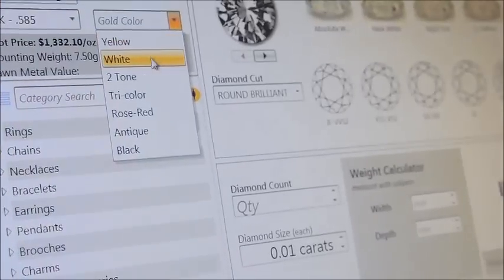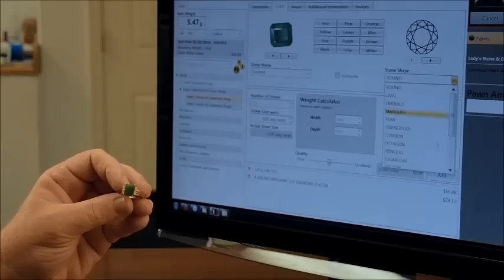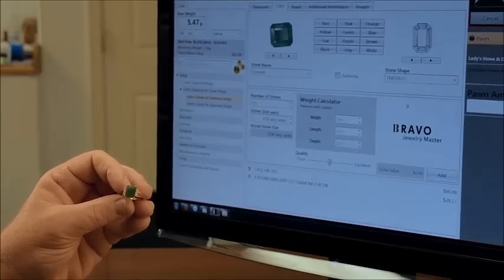Because remember, in the estimator you put how many diamonds you had, how many emeralds you had. It gives you a running total of all those items. So when you send it off to the refiner, you know exactly what you're going to get back based on a percentage of the actual gold in there. You don't have to have separate gold buckets for 10-carat, 15-carat, 18-carat because it's a computer — it's smart enough to do it on its own.